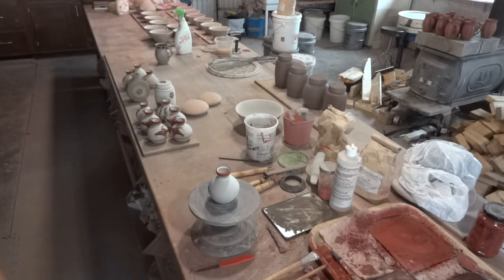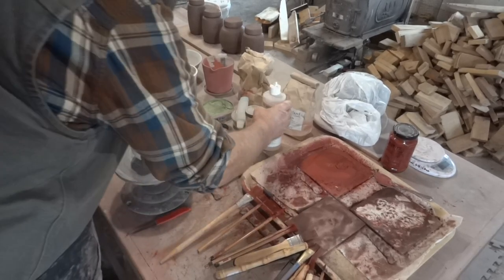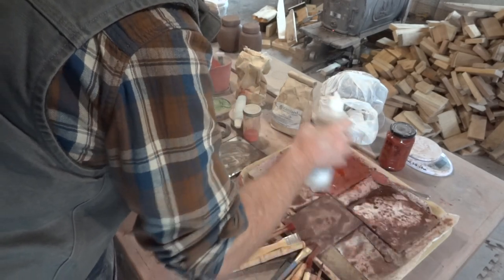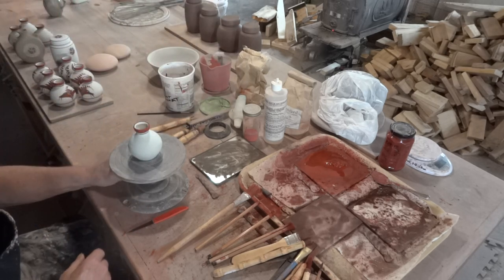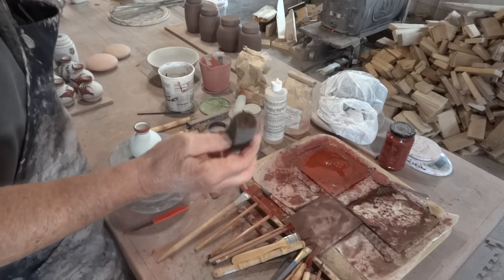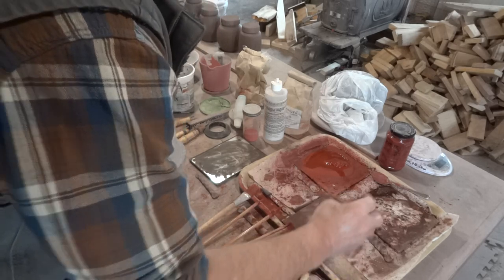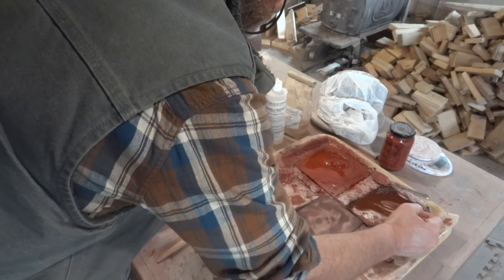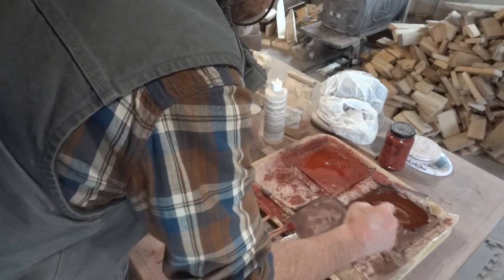Just a minute. Let me just swing that around a bit so we can. I may just have to put some water on these, on my pigments. My cobalt and my iron pigment. Yeah, so the way I did this was I got a bit of sponge like this. Just get this pigment ready here. Something like that.